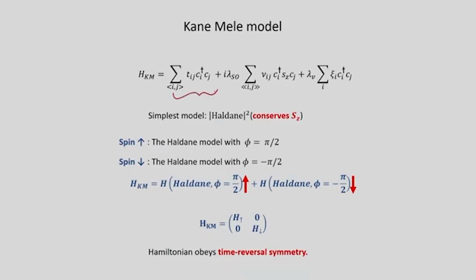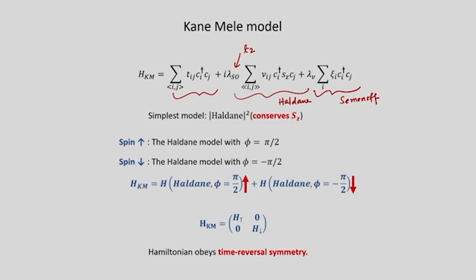Okay. So, we start again with the Kane Mele Hamiltonian. I've already told you that there are certain features that are distinct from the Haldane model, and we'll come to that in just a while. The first term is the tight binding term, which is there in graphene. This is really the Haldane term, and you can use either a T2 or a lambda SO there. Mostly in literature it's used as lambda SO, so I have written it as lambda SO, and this is the Semenoff term, which opens up a gap of trivial nature at the Dirac points.